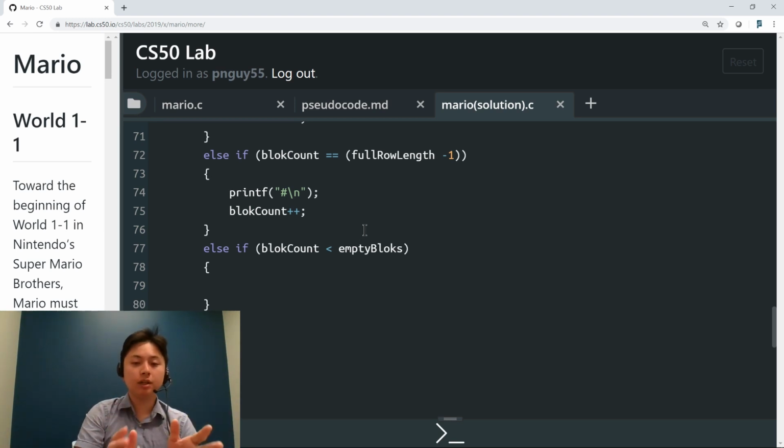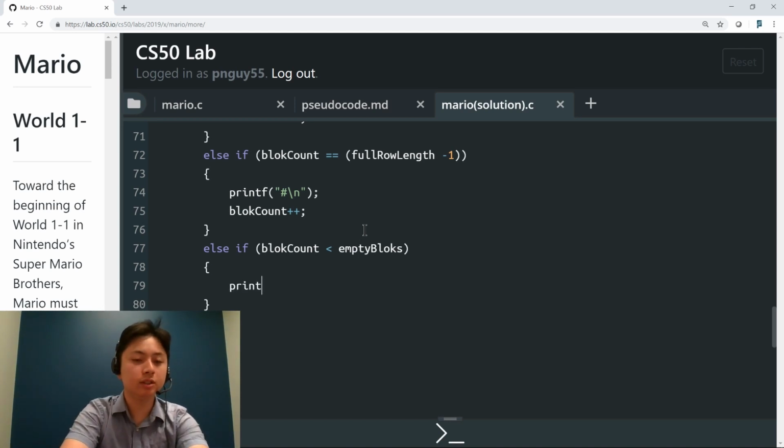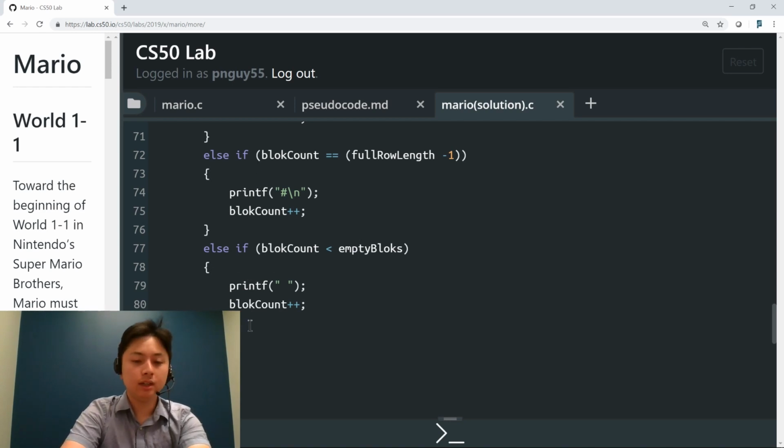So as long as the empty block count is greater than block count, that means we're still focusing on an empty block. So here we're just going to print a space. And of course we have to shift the block count by 1.